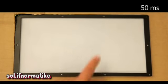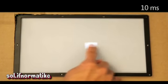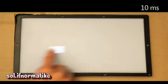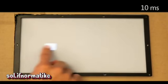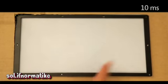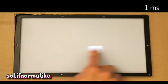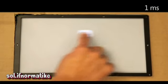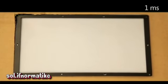Now, if we move that down yet again to 10 milliseconds, you can see it's dramatically better. And in each of these steps, the user preference is very clear that it just gets better and better. But if you look closely, you can see it's not really staying on the finger. It's kind of rubber banding around it. So if we move all the way down to 1 millisecond, then you can see now it's really staying on the finger. And in fact, if you were playing with the real setup, you would notice a real perceptual cliff, that this really starts to feel like a real physical object.